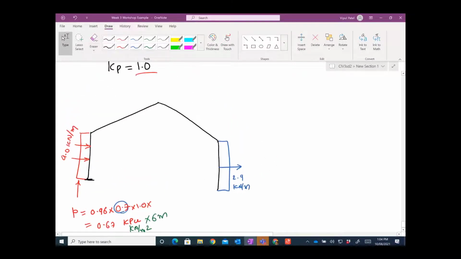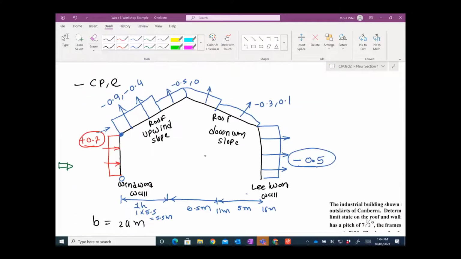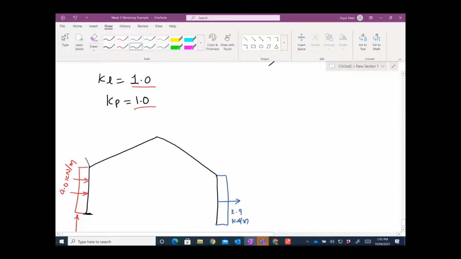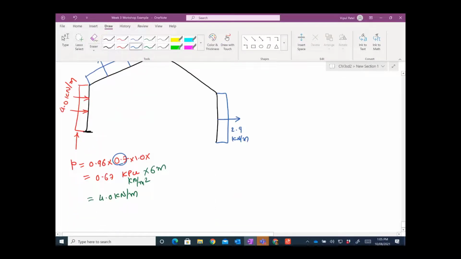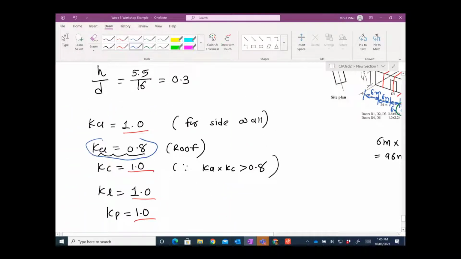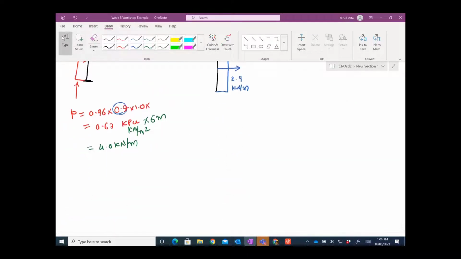And now we will have another one, roof. Let's consider these first numbers for our case, that you have this first number minus 0.9. So let's say you have minus 0.9 up to here. So if I plug the minus 0.9 here, which is 0.96 times 0.9, I'm not putting minus, the arrow will tell me minus 0.9. And please note, we have a 0.8 Ka for roof. So you just need to multiply 0.8. Let me show you that one.